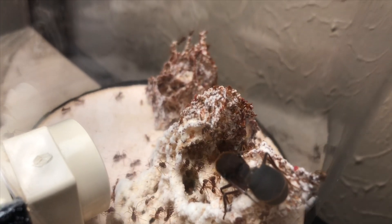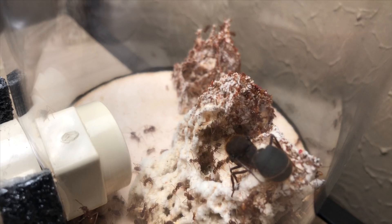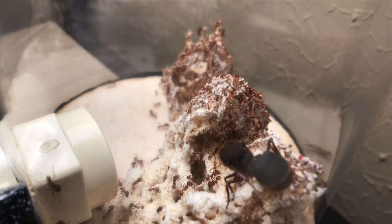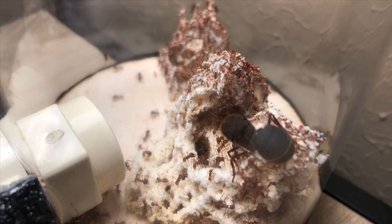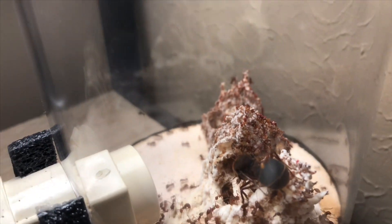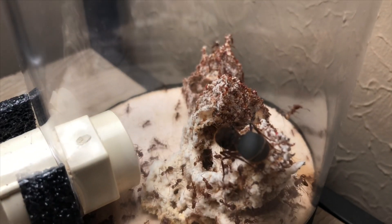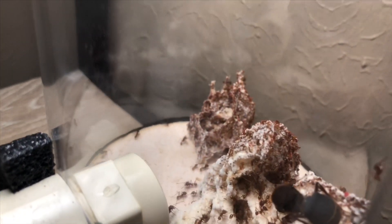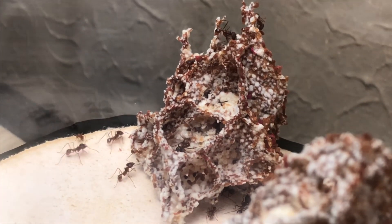And grapevine leaves. I successfully founded about a hundred colonies this summer, and this is the one I kept. The fungus has shrunk about two thirds since I initially started it — it used to be about halfway full. That's due to wintertime; they stopped foraging for a good month and a half. But now they're rebounding and they started a second garden a little over a week ago, and that's how big it's gotten.